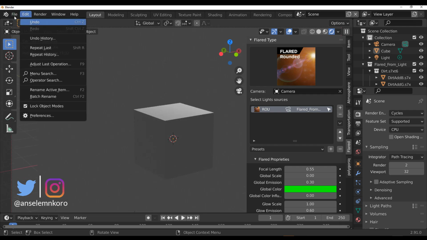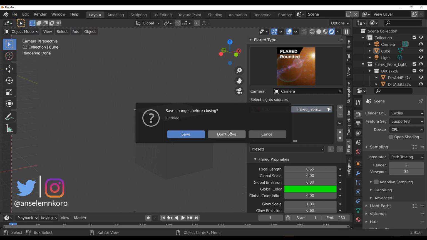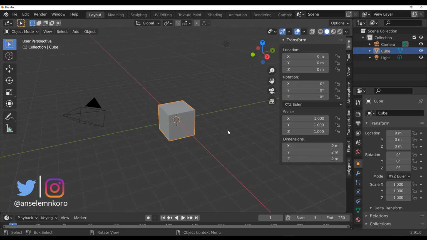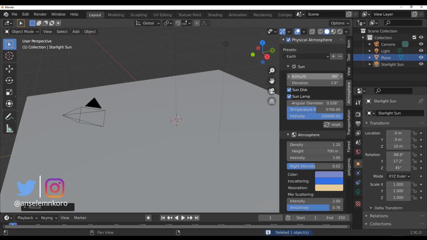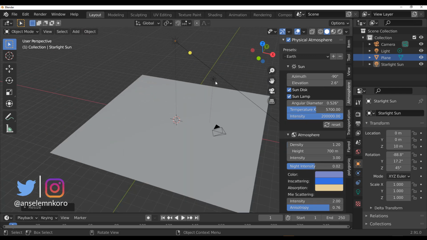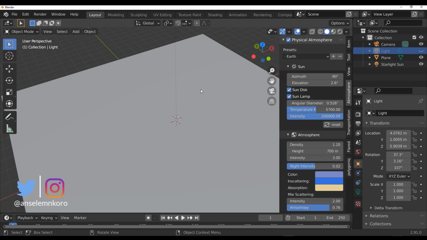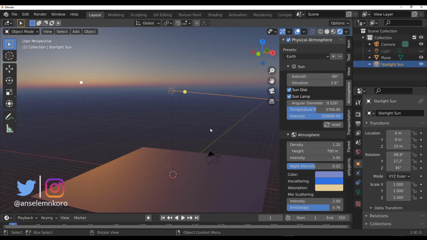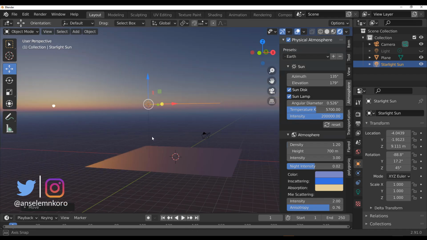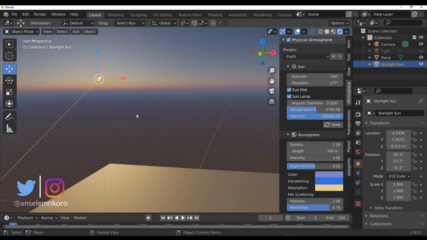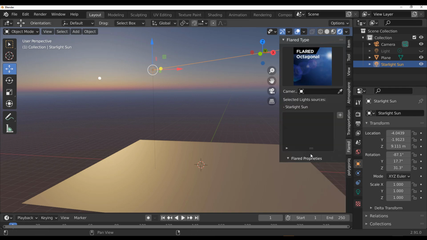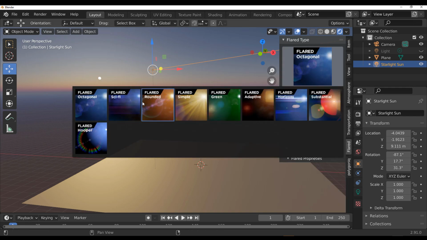Now there is something else that makes a lot of sense with this tool, which I kind of found, and I think a lot of people might appreciate this. This is for those who already own the Physical Atmosphere add-on. Since this add-on works with the light, we can simply select this one right here, turn this one off, and if we switch over to Eevee, this particular sun object that we have here simply controls where the sun actually comes from. Since it's a light object, we can easily use this alongside the Flared add-on to create that beautiful lens flare. So let's actually go ahead and do that.